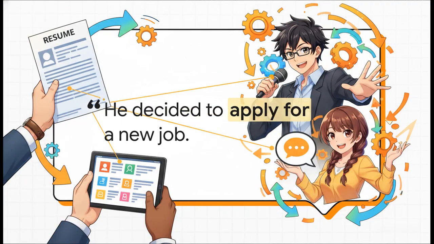Let's keep this energetic pace going. Here's another incredibly loyal pair. He decided to apply for a new job. Apply and for, they are completely locked together. I want you to repeat it and really feel how apply for connects seamlessly. When you're writing a resume or talking about your career, you don't apply to a job, and you definitely don't apply on a job. You apply for a job. Say it with me. Apply for.